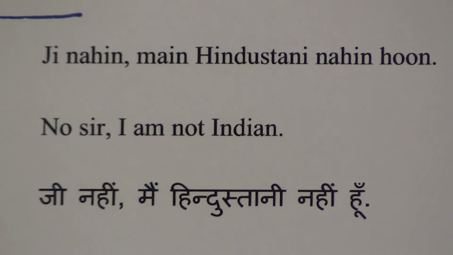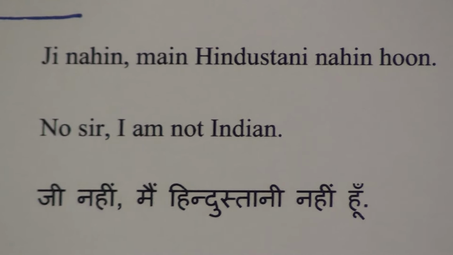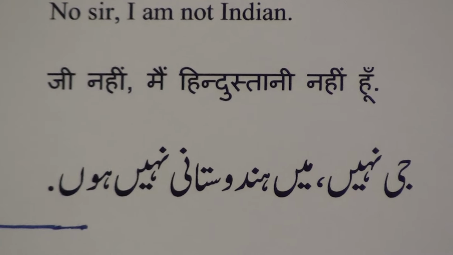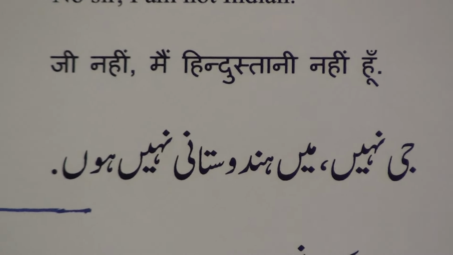मैं हिंदुस्तानी हूँ, I am Indian. मैं हिंदुस्तानी नहीं हूँ, I am not Indian. So नहीं means no and नहीं means not. जी नहीं, here नहीं means no, no sir, and मैं हिंदुस्तानी नहीं हूँ, I am not Indian, here नहीं means not. So नहीं means both no and not. जी नहीं, मैं हिंदुस्तानी नहीं हूँ, no sir, I am not Indian.